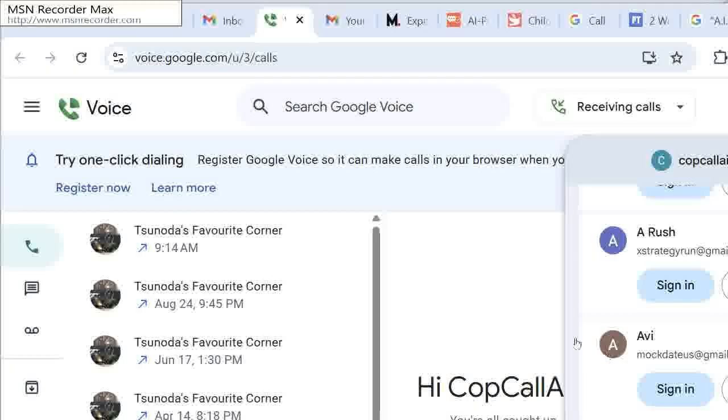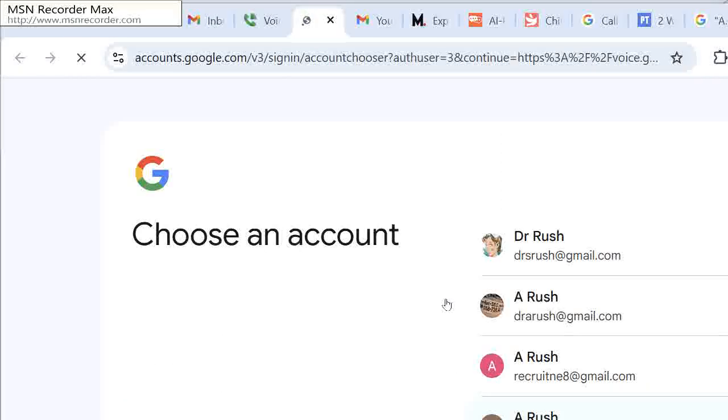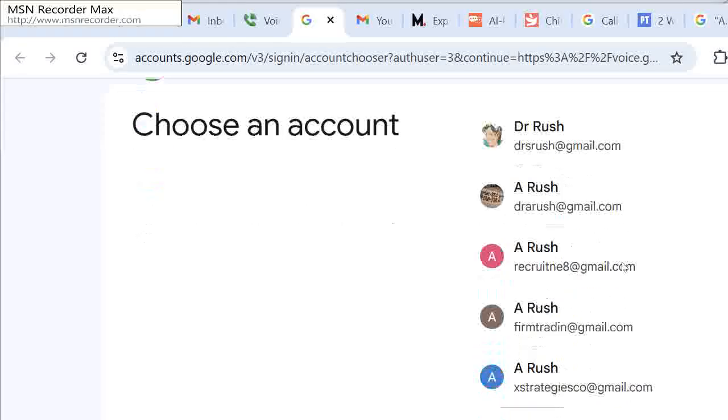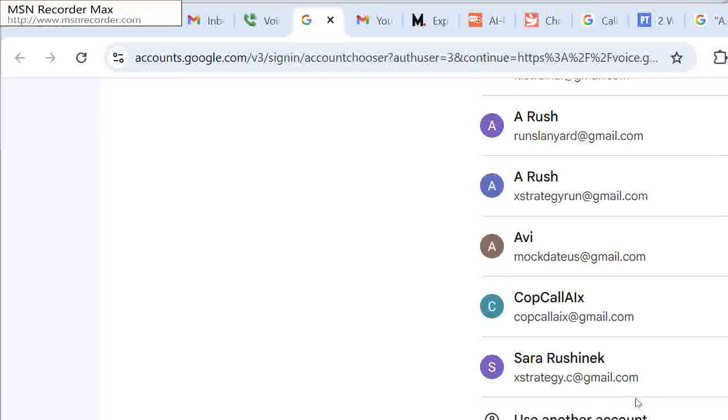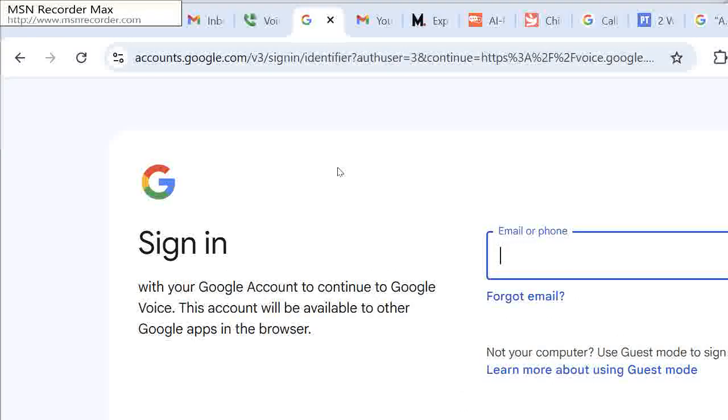To keep your Google Voice active, make sure to make at least one outbound call or send a text every 30 days. You can note down the date of your last activity in your notes to remind yourself when it's time to use it again. Need more tips on managing your account?